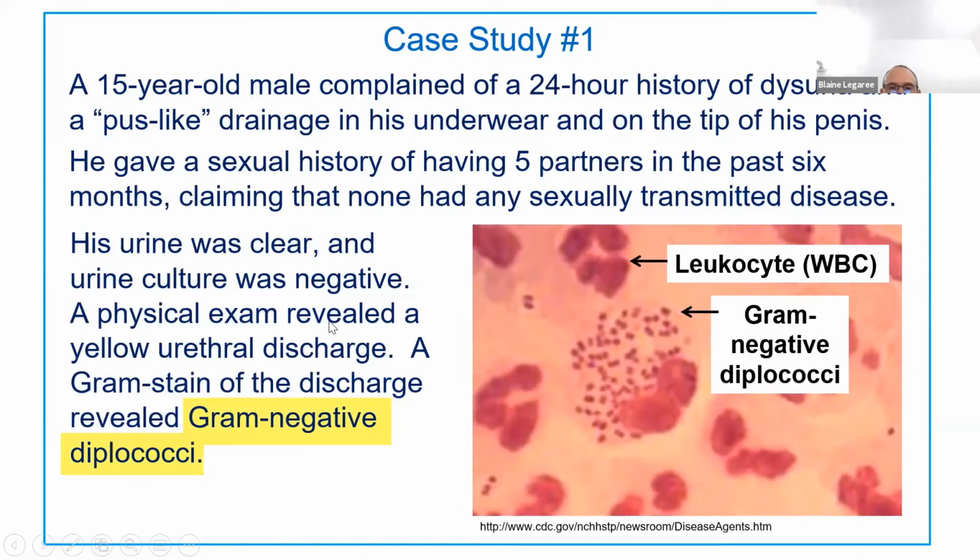So probably for most of you at this point, that means nothing. But by the end of this lecture, this is going to mean a lot more. I'll tell you the answer right now. This is Neisseria gonorrhoeae. And the reason I know that is because there's not a lot of organisms that fit that category, gram-negative diplococci. But we're going to cover what that is. We'll come back to this case study in a few minutes once we get a chance to talk about what these things mean, gram-negative and diplococci.